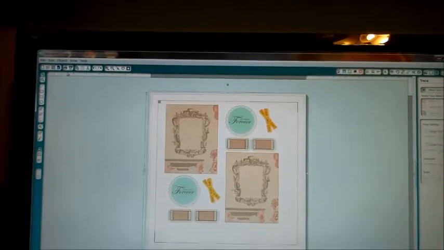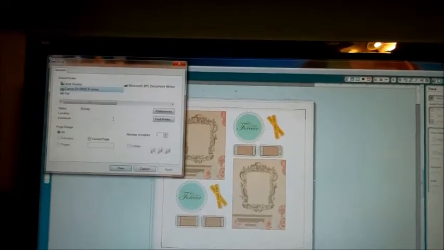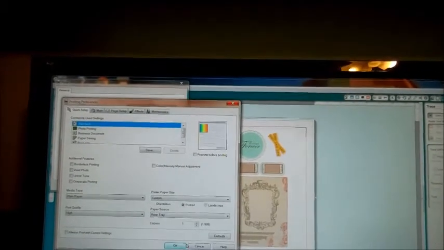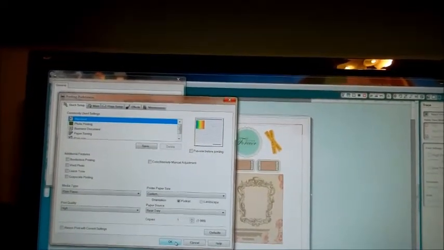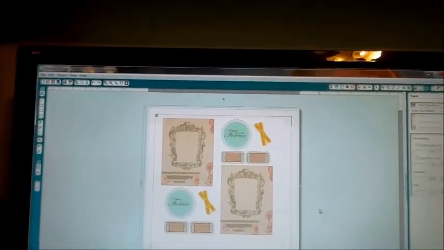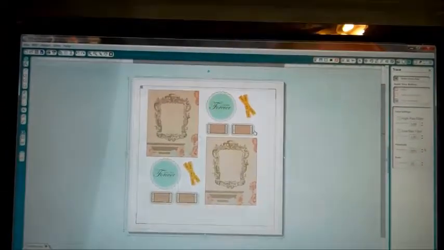So what I'm going to do now is print it first because I have my markings, everything's ready to go. So I make sure, of course, my printer settings are all set. Mine's on custom because my printer can actually print 12 by 12. So we're going to print first, and you'll probably hear that in the background in just a minute. And then I'll show you when we put it into the Cameo, okay?